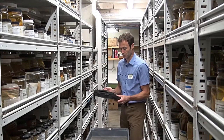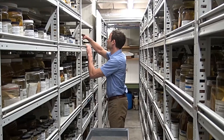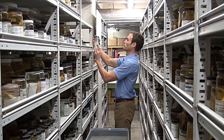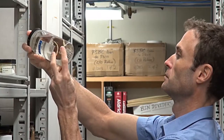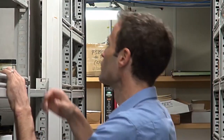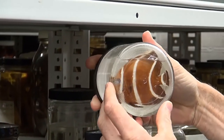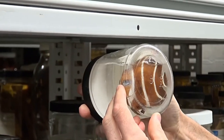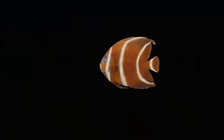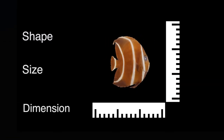Digitizing or imaging fishes at the Florida Museum of Natural History is a five-step process. The first of those five steps involves accessing taxon-specific blocks in the collection and selecting the best species exemplars from those blocks. Part of selecting specimens for a particular day's photography involves selecting blocks of specimens that are of a similar shape, size, and dimension, as this lends greater efficiency to your process.